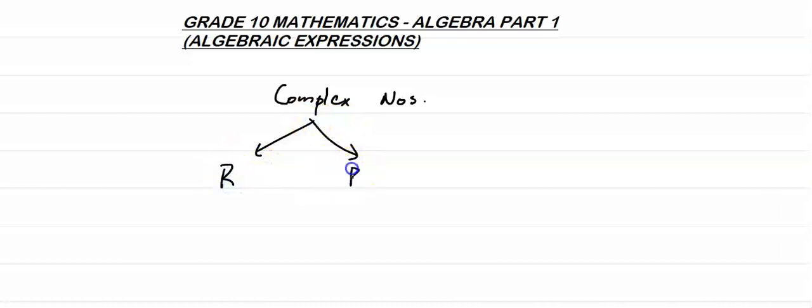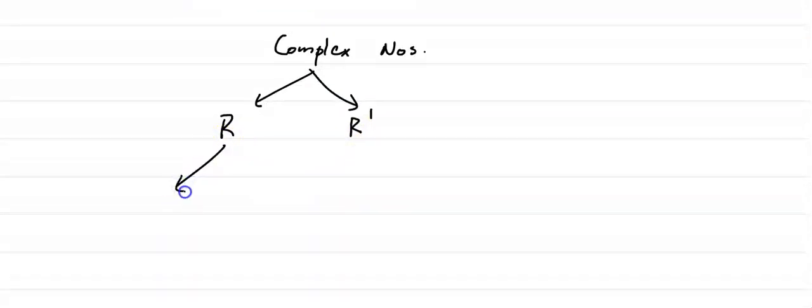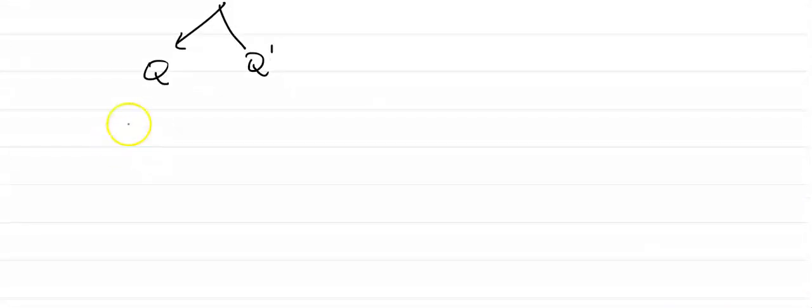So if we look very carefully at this, we normally have the complex number system. So complex numbers can be classified into the following: real numbers and non-real numbers. And remember now, our real number system can be classified into rational numbers and irrational numbers. And our rational numbers now will be as follows. Remember, our rational numbers can be natural numbers, whole numbers, and integers.